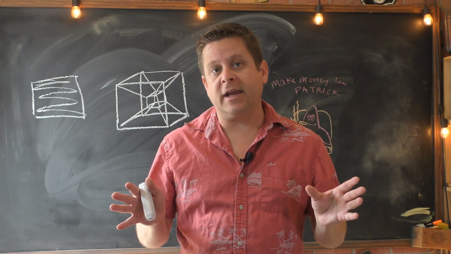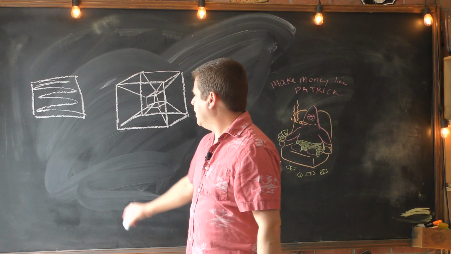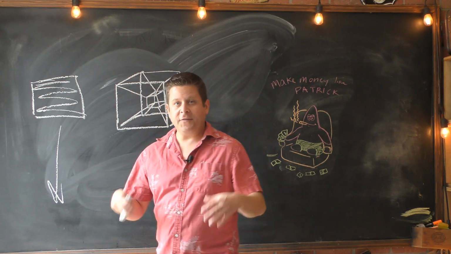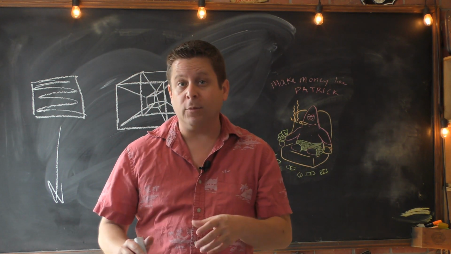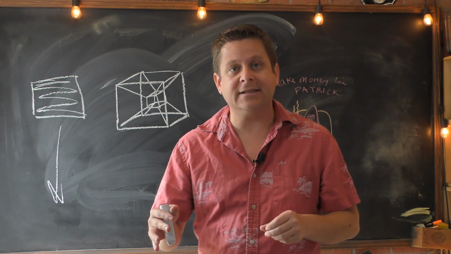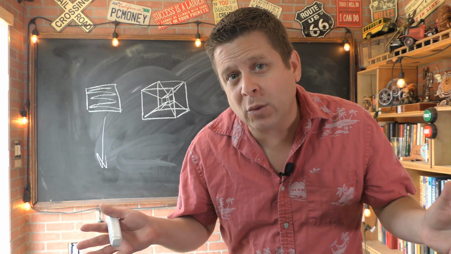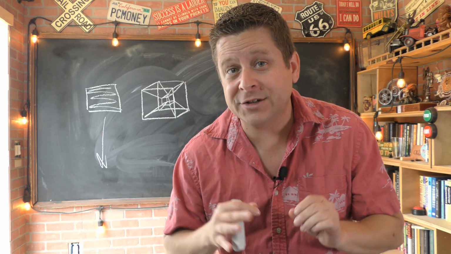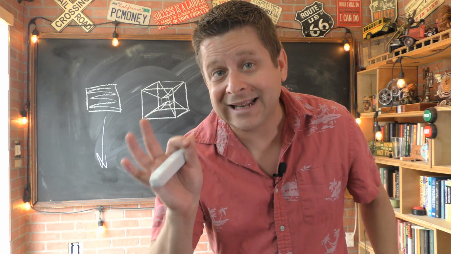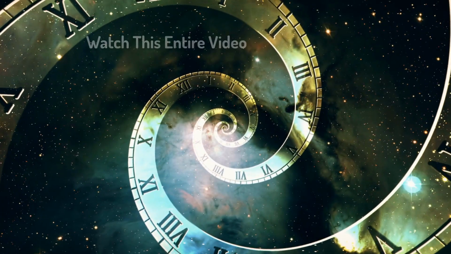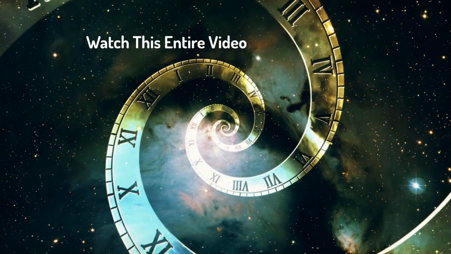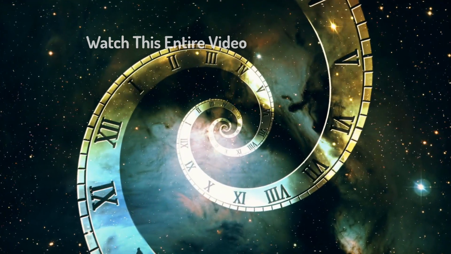So if they're going for a keyword like mortgage, they're going to think one-dimensionally. They're going to think mortgage, mortgage offers, mortgage refinance, mortgage rates, and everything related to mortgage. Which is pretty much what everyone else is doing, which is why these keywords are super competitive and limited on traffic. And in this video, I'm going to teach you how to look at keyword research in the fourth dimension.